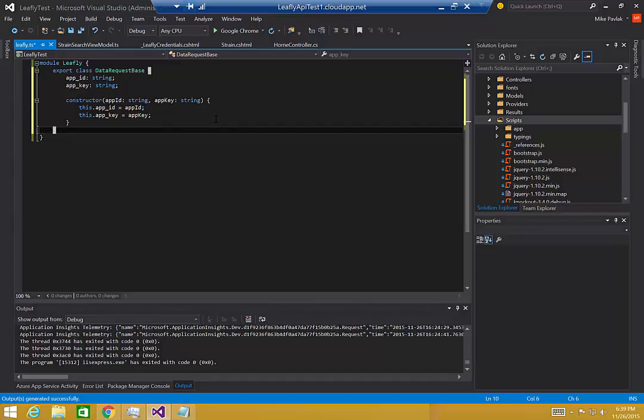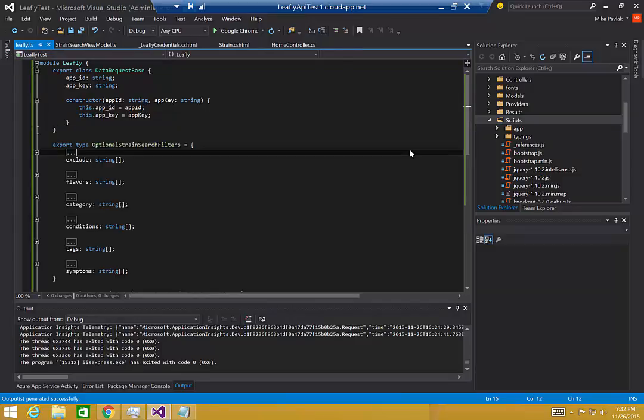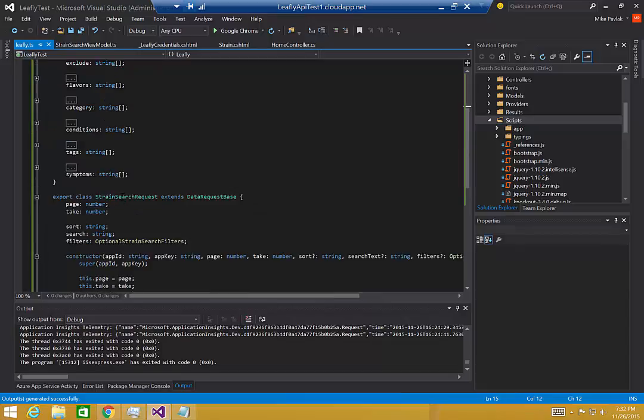Now we know every single request to the Leafly API is going to require the app ID and app key, so I'll just create some base request type that ensures that those two pieces of information are present. Then we're going to create the strain search specific request object. This object requires a page and a take. You can specify a sort, a search term, and filters.